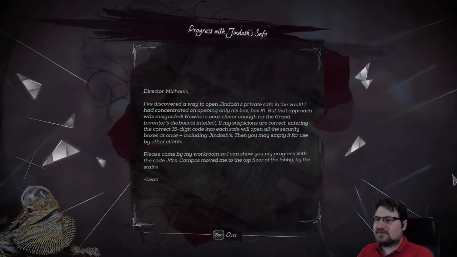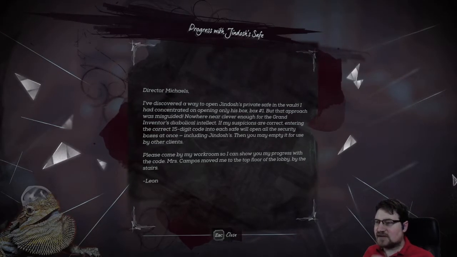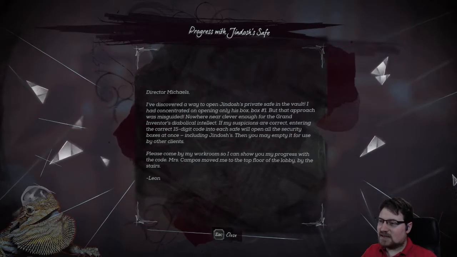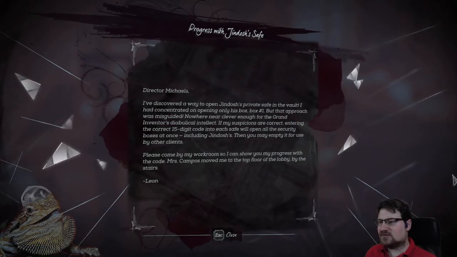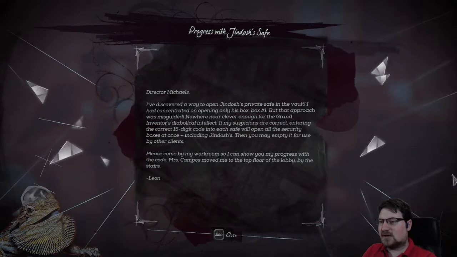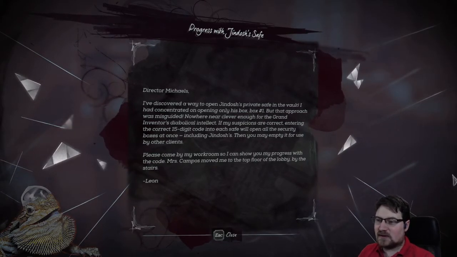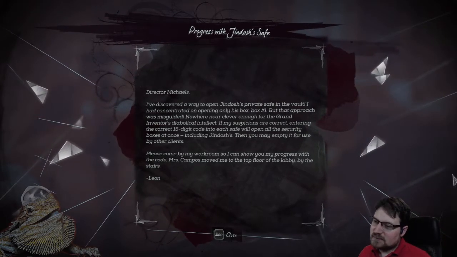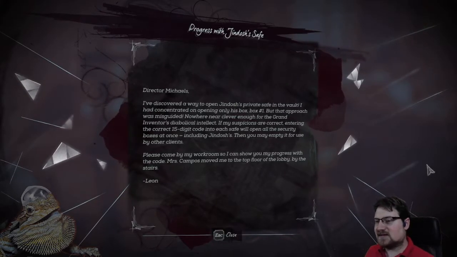Progress to Jindosh's safe. I've discovered a way to open Jindosh's private safe in the vault. I have concentrated on opening only his box, number one. But that approach was misguided. Nowhere near clever enough for the grand inventor's diabolical intellect. If my suspicions are correct, entering the correct 15-digit code into each safe will open all the security boxes at once, including Jindosh's. Then you may empty it for use by other clients. Please come by my workroom so I can show you my progress with the code. Mrs. Campo has moved me to the top floor of the lobby by the stairs.